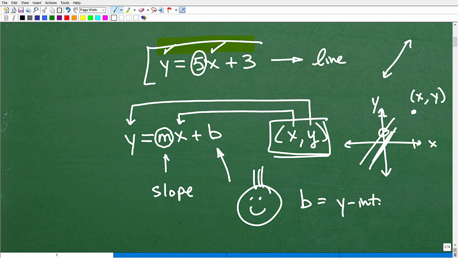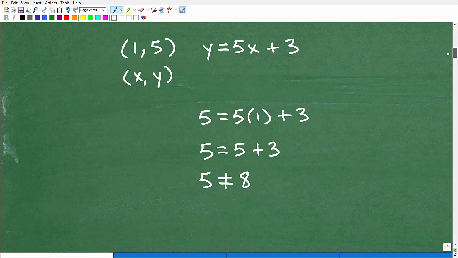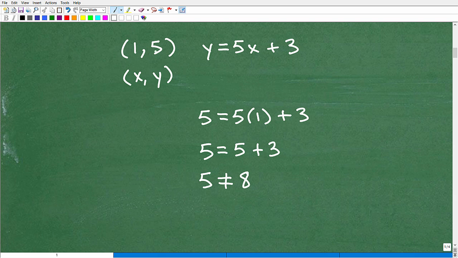Now, our question is in this y equals mx plus b form. So, you know, knowing that, you could say, okay, I have a point. Is it on here? Well, how do we determine, you know, how do we figure that out? It's not that difficult, all right? It's actually very easy. So here is the question. So we want to know if the point (1, 5) is on this line. So, again, 1 is our x and 5 is our y.